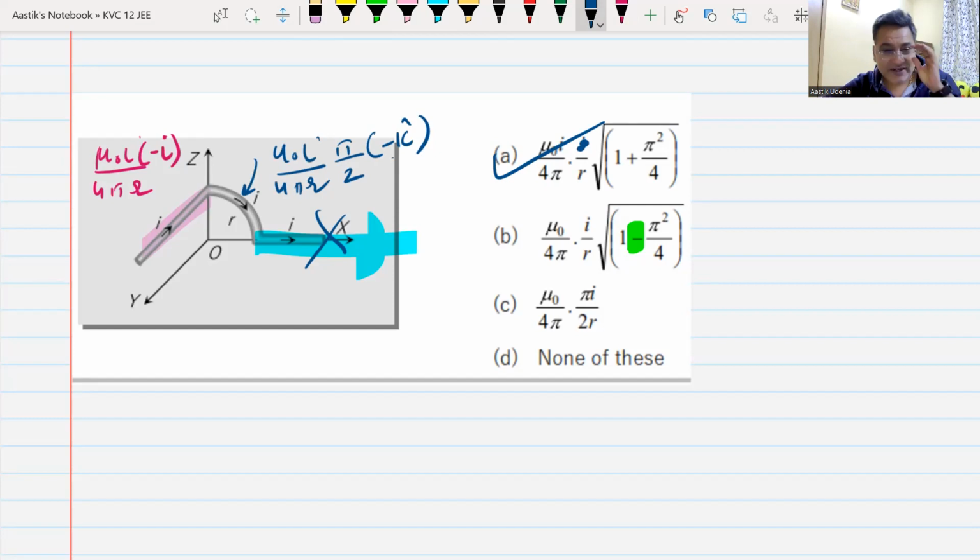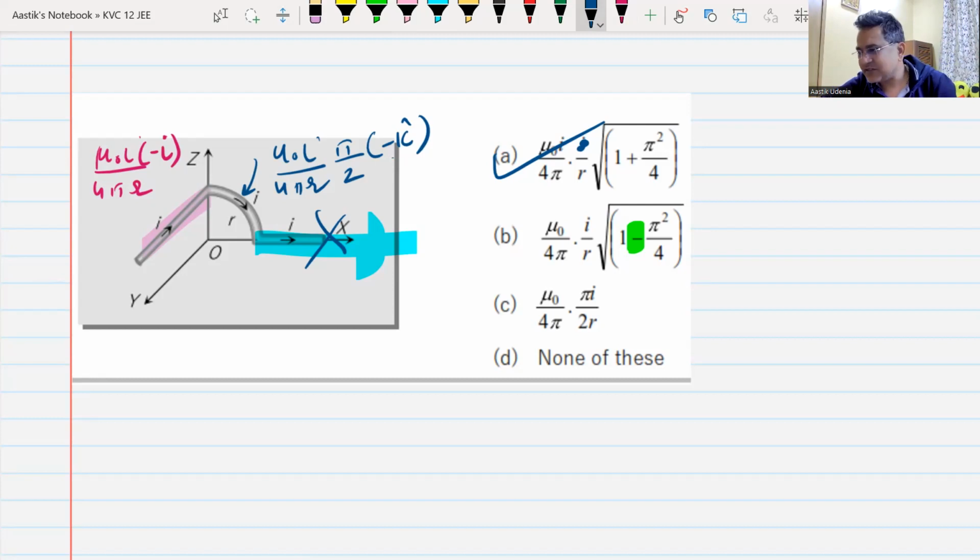Do we understand this or has this gone above our heads, saying bye-bye? Understood, sir. The sheet is there. I think I got a message from Raghu sir as well. I think the sheet would be there right now. I got it, sir. Yes. We didn't get it, sir. Take it easy. See, as I said, no? Even though I can't see you, I know what's happening there. You'll get it. Do this question once again.